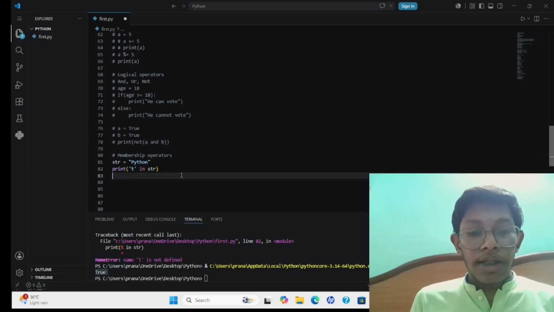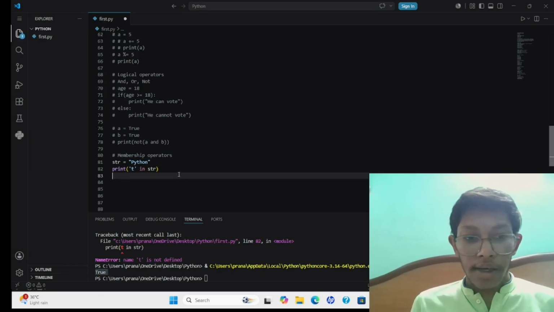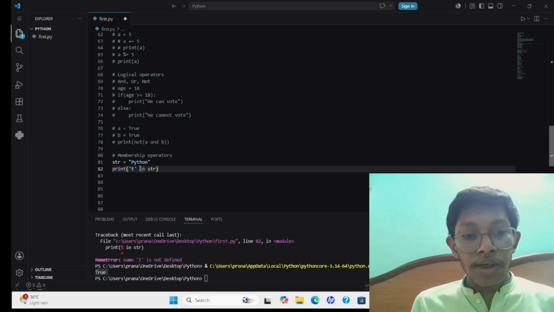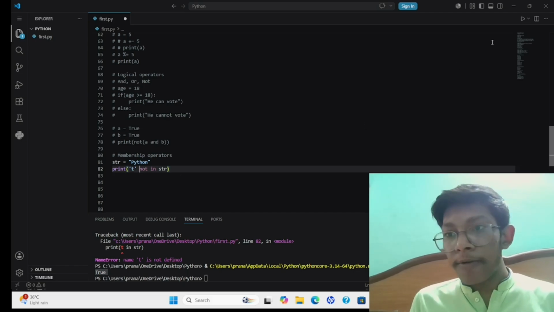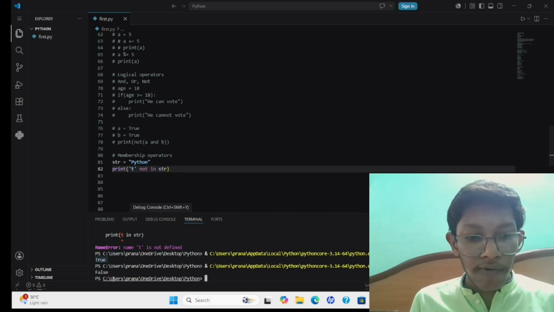Now another membership operator is not in. Now we know T is present in Python. Now if we use not in, it would return false because T is present. So you can see the result: false.